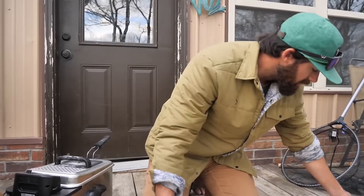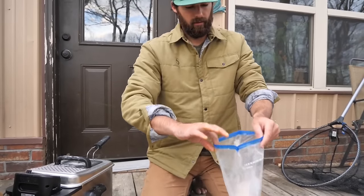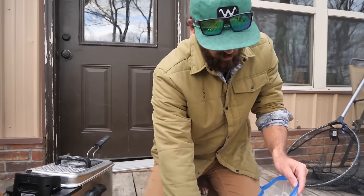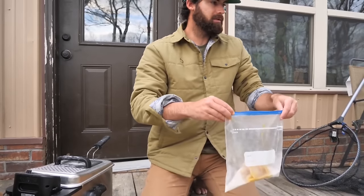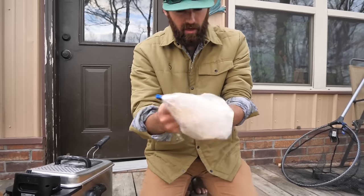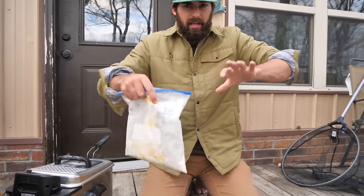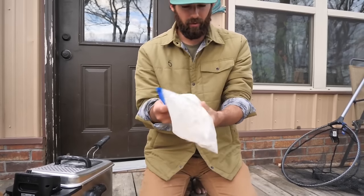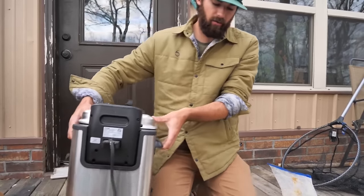Let's go on ahead and toss them into this bad boy right here. One, two, three, 4 fish in the back. Oh no, losing my napkin again. Give them a good jostling inside of the bag. I think this is the best way to batter fish. I see a lot of people mixing it with their hands in a mixing bowl, which works too. But I feel like you get a really good even coat this way, and it's a little bit less messy. Okay, let's put our deep fryer back over here.